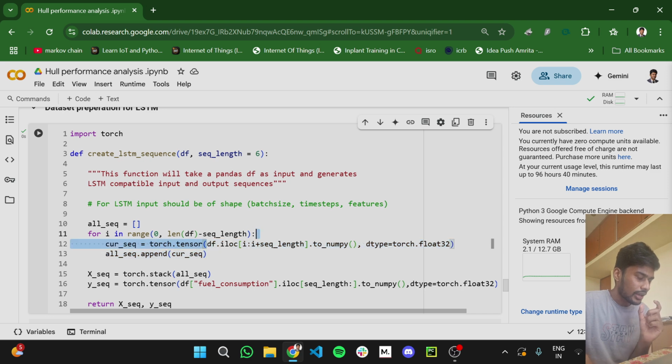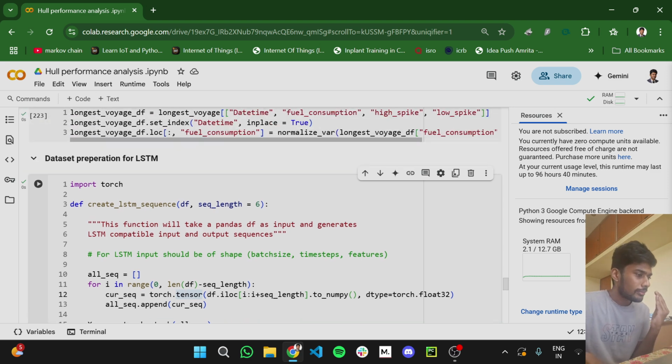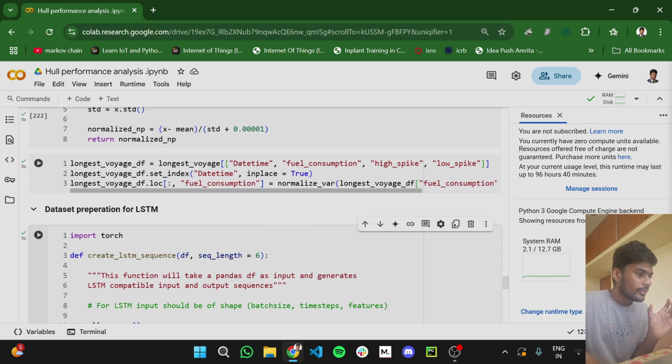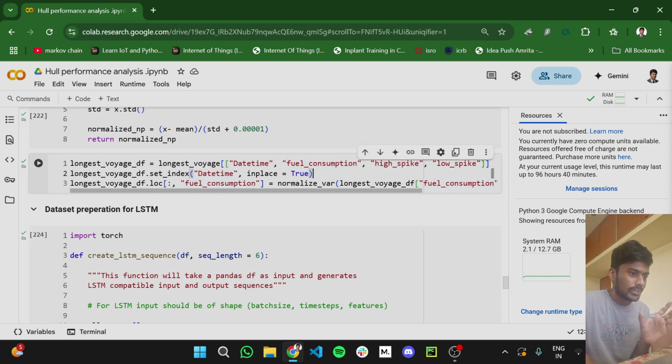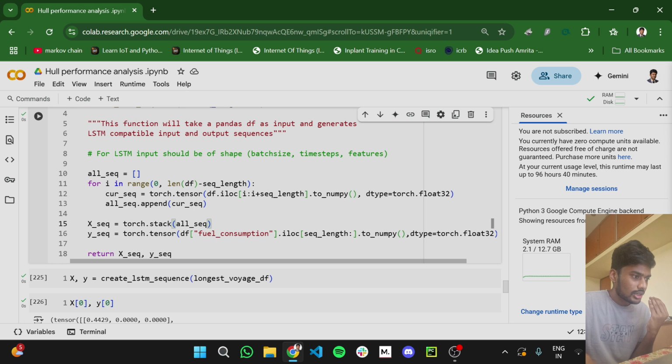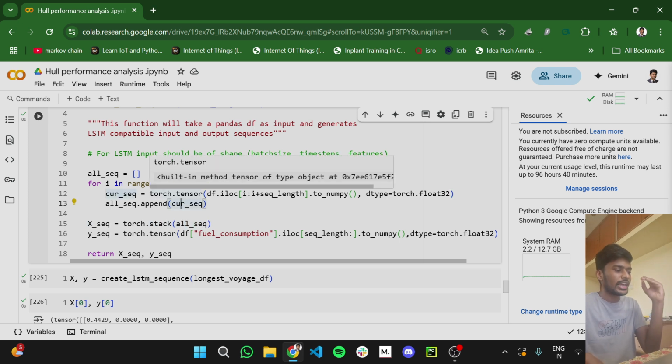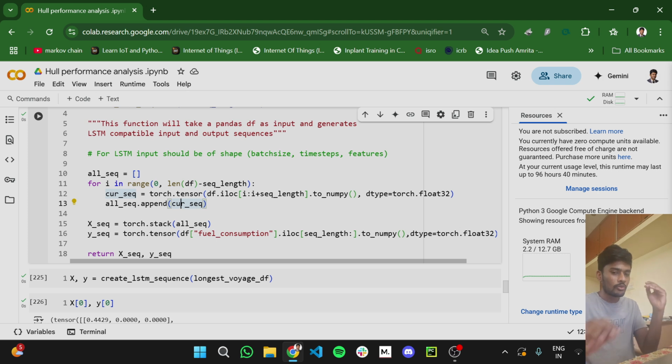That's what I'm actually doing. I'm taking the data frame and slicing it based upon the current sequence. I'm filtering it so that I just have the daytime, fuel consumption, high spikes and low spikes, and the daytime is set as the index. So these 3 columns will only be there in my data set. I'm slicing it and converting it into a numpy array, then converting that into a PyTorch tensor, and accumulating all of them. This loop will run for the amount of batch size.